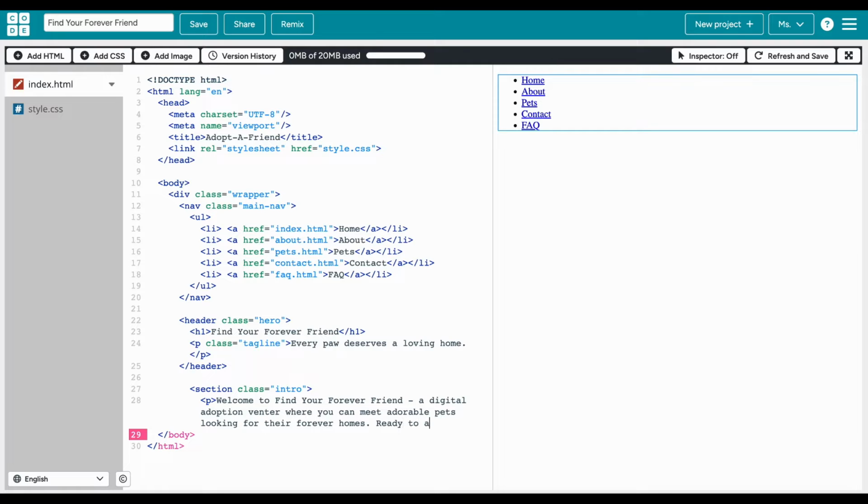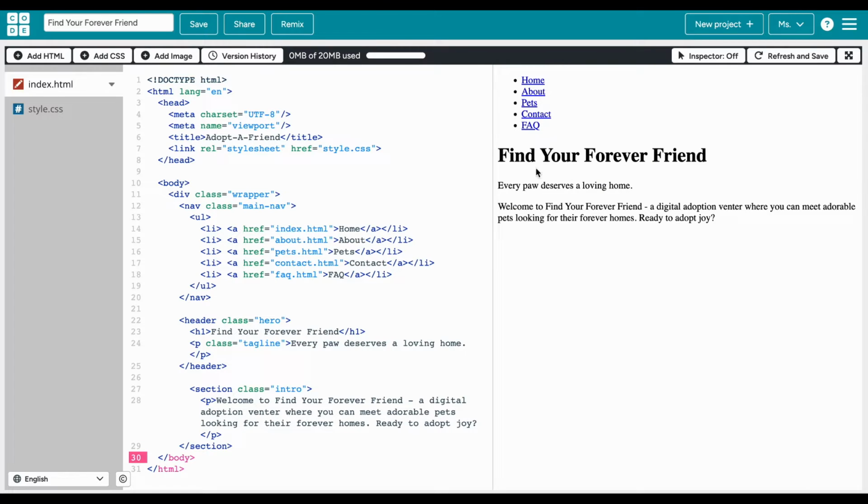Ready to adopt joy? And then question mark, and then let's end the paragraph tag, and then end the section. So let's refresh to see our new changes. So now you can see our header, tagline, and our little intro.